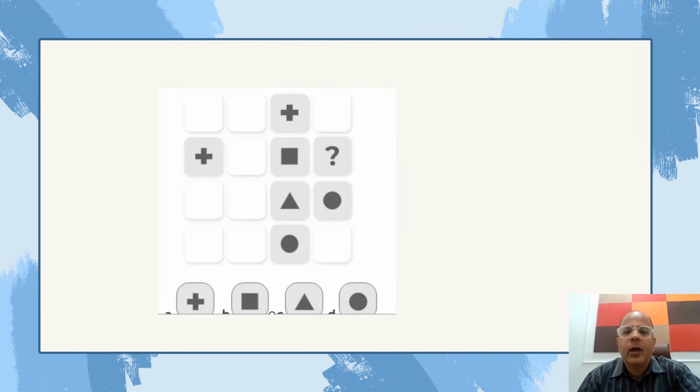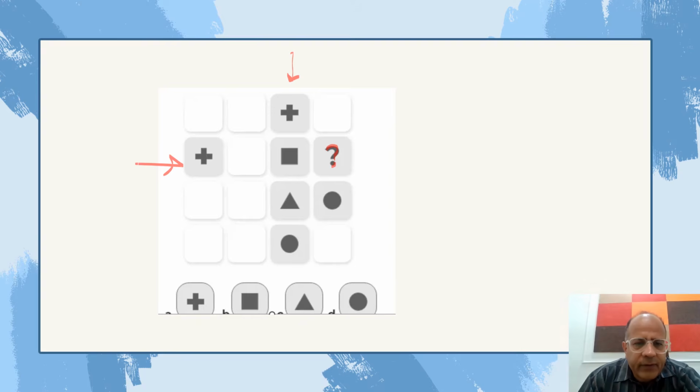I've been telling you I will start dealing with the basic strategy. So let me start. I need to find out what is there in the place of the question mark. What is my basic strategy? My basic strategy is to fill the rows and columns which can be most easily filled, which have more elements already there. This one is perfectly filled, no issues. I need to figure out how to fill this. So let's get started.